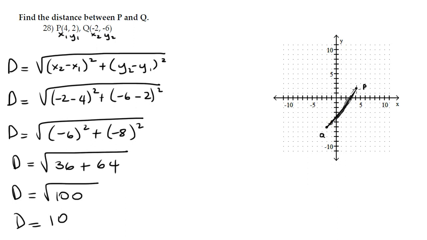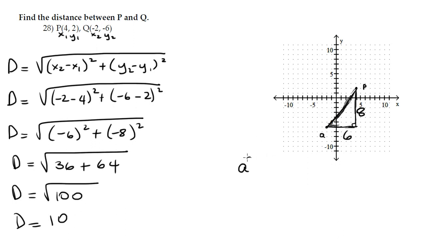I can create the right triangle around those 2 points here. This segment here, this leg, 1, 2, 3, 4, 5, 6. This leg, 1, 2, and plus that 6 there, that's 8. If you remember your Pythagorean triples, right triangle, the legs are 6 and 8, the hypotenuse must be 10.